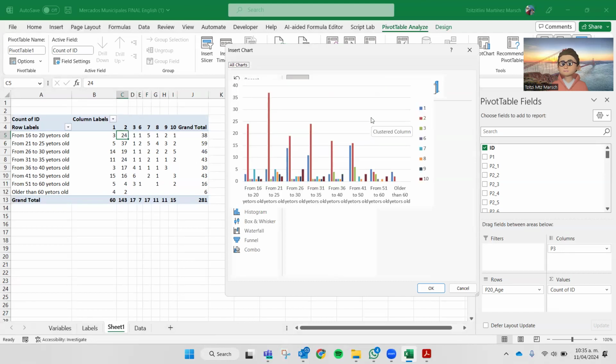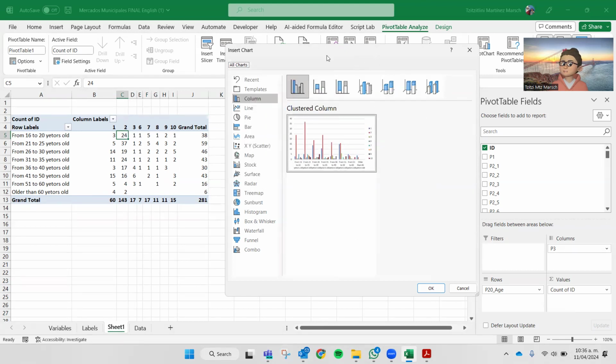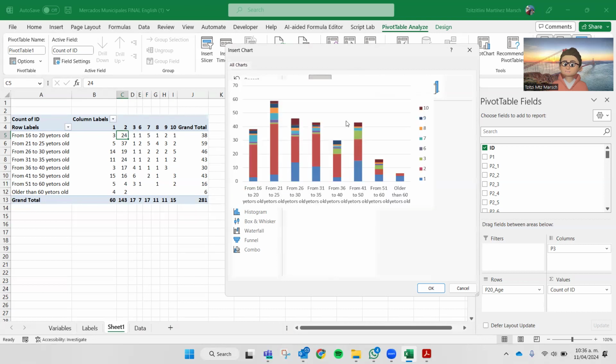Okay, is it easy to read? No, it is actually very complicated to read. Is it correct? Yes, you can use it. To me, it is a lot of information, and it's all clumped together. So maybe that's not the best option. But in class, we saw this other option was the stacked column. The stacked column makes it a little bit cleaner.